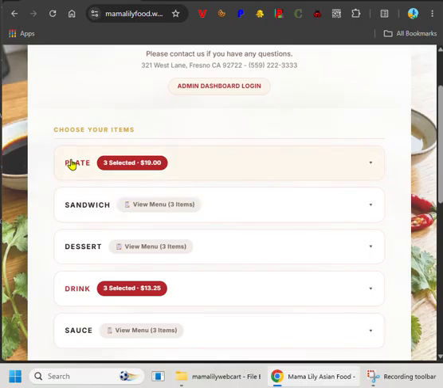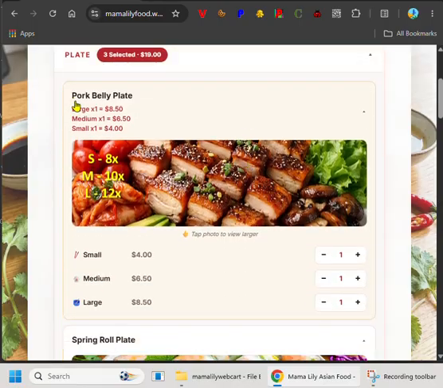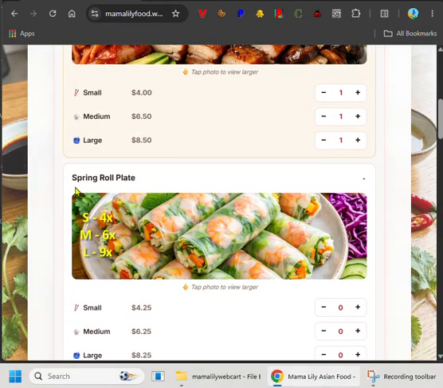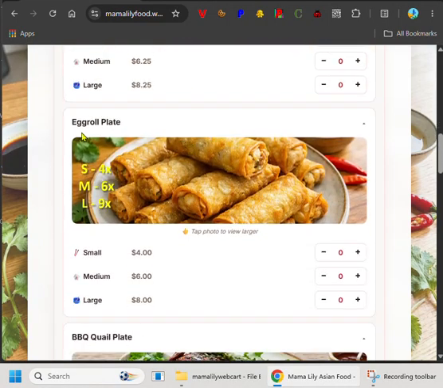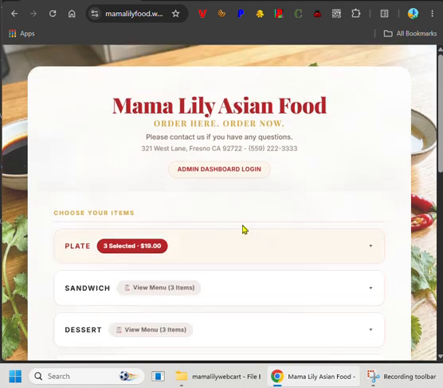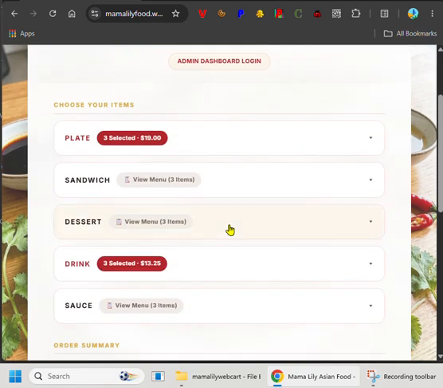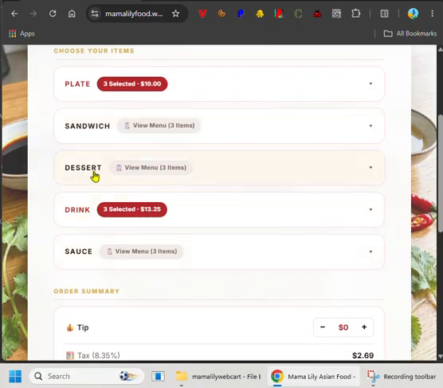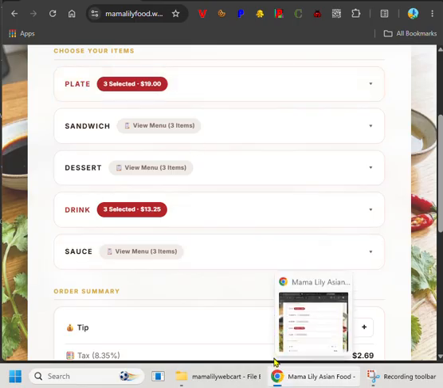Let's look at plates here. Pork belly plate, spring roll plate, egg roll plate. So the app automatically knows that the last word belongs to that particular category. So I have 1, 2, 3, 4, 5 categories here.